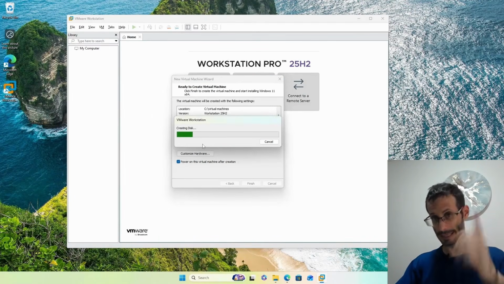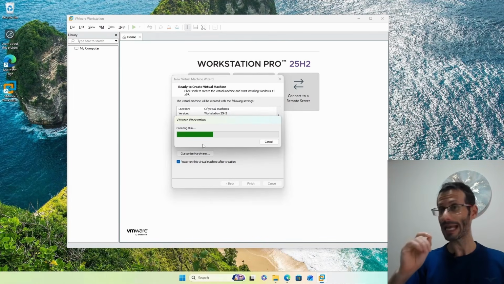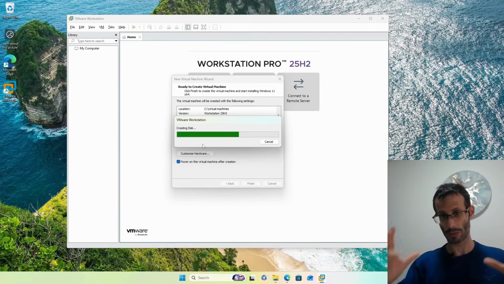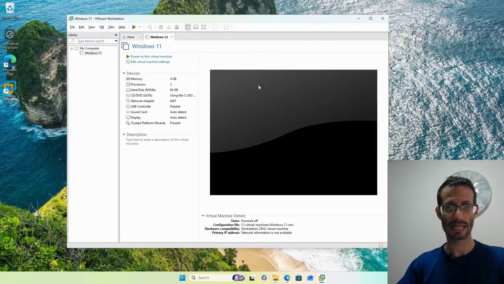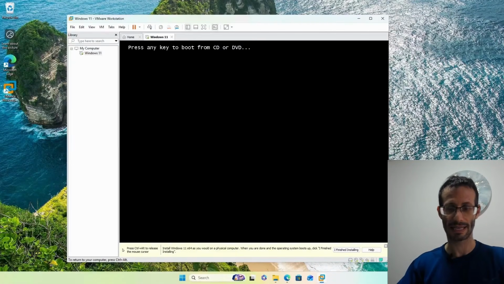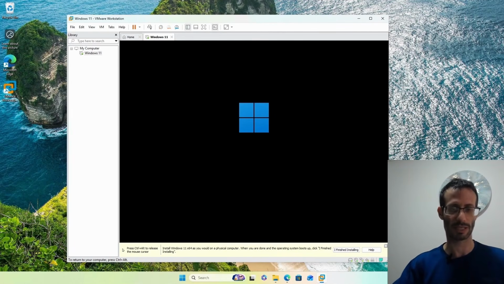It's now creating the disk for the new virtual machine, and then it will be started. And notice that we will have to press Enter as soon as it starts, because this is what Windows expects. So let's wait for it. Let's wait for the virtual machine to actually start. Okay, and here's the Windows virtual machine. Okay, let's wait for it. Yeah, press any key, Enter. Okay, and now the installation of Windows is actually starting.